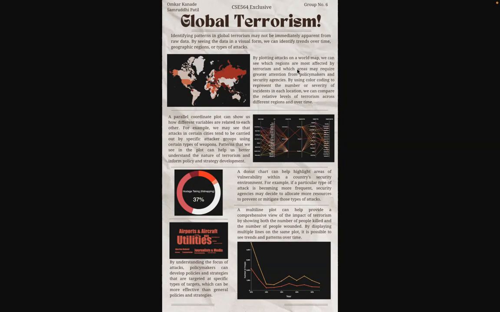So, as you can see in the poster, we have created various visualizations which can help us understand such patterns and trends over time as well as over geographic locations. To tell you a little bit about our data set, we have used the global terrorism data set from Kaggle, and this data set contains roughly 200,000 rows, where each row corresponds to an instance of a terrorist attack which happened at a given point in time and in a specific country. So using this data, we were able to bring up various visualizations, which I will talk about in a moment. So let me head over to our dashboard itself.